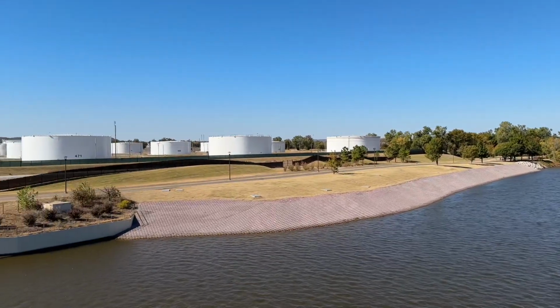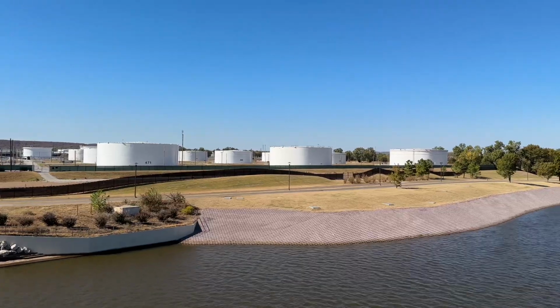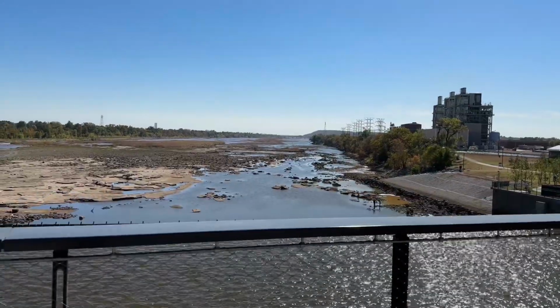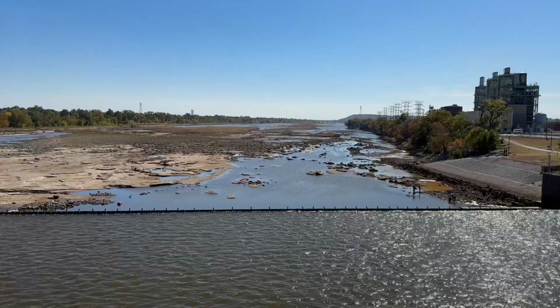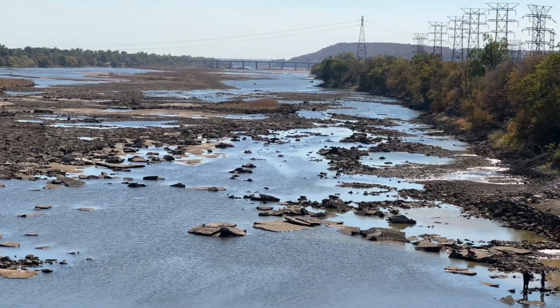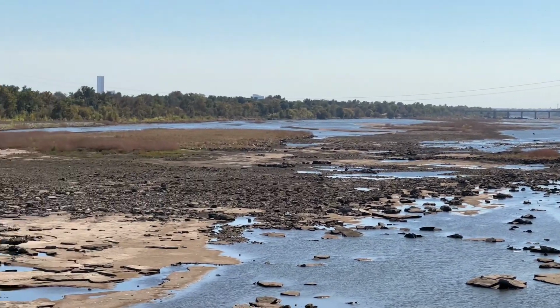These are not the prettiest sights, but I still appreciate having this area. So it's still nice to have a walkway. Industry is needed. Not hating on that. Power is needed. And on this side, there's no kayaking and stuff because it's pretty rocky. But as you can see, you can do some fishing down there. I don't know how good it is.